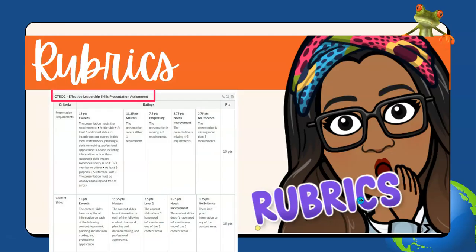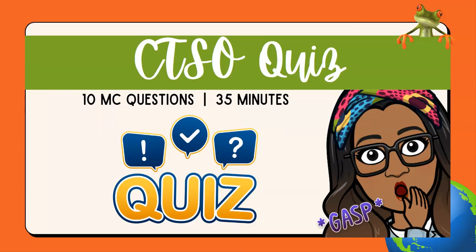We're going to move on to rubrics. So you will notice when you're going throughout the module that there are rubrics, okay? You might want to read the rubrics just so that you can see again what's expected of you. So definitely take a look at all of your rubrics. Check to make sure that you're getting exceeds or masters. Of course you want exceeds, but you want to definitely make sure that you're getting full credit for your work, and don't forget about those due days.